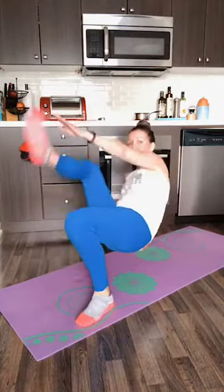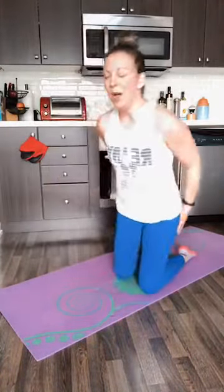Dip and reach. You've got to engage your core here or you will not be able to touch that toe. And if you can't lift up the arm and the leg at the same time, that's okay, just do dips. So pelvis nice and high and just dip here, okay? So dipping is fine. 5, 4, 3, 2, and last one.